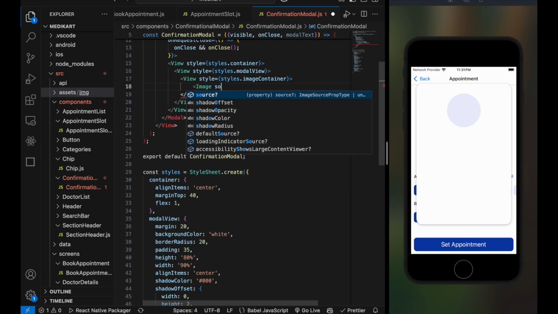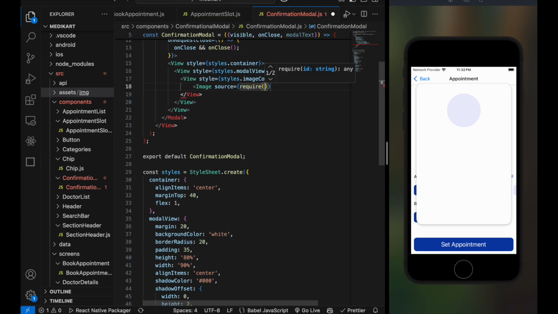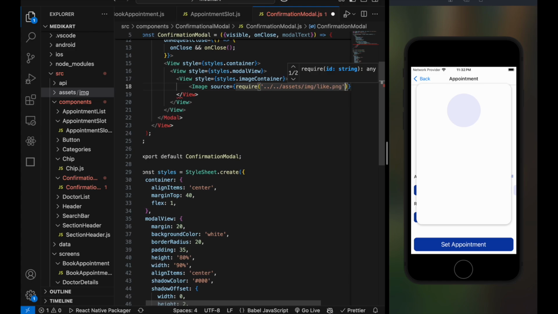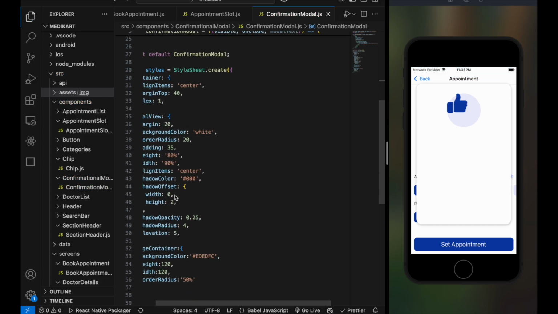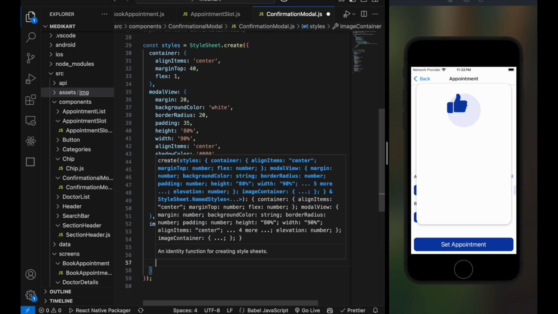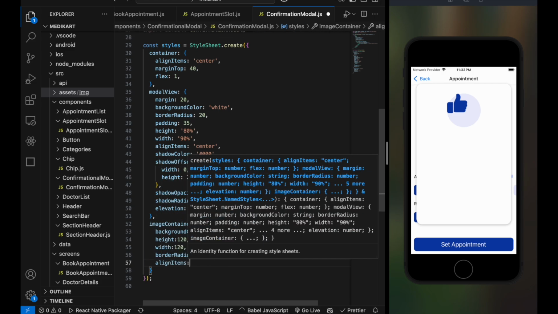And here we'll display that image, source require assets image like .png, and we'll put this in center.